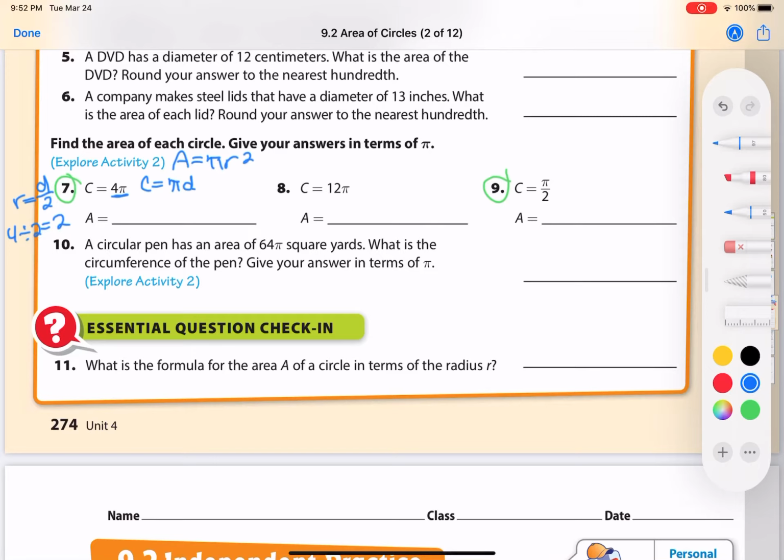So now we can fill that back into our formula. So A equals pi times 2 squared. Now if we look back up here in the directions, it says give your answer in terms of pi. So we're actually not going to finish out the problem. We're just going to square our radius and write it with pi. So in this case, 2 times 2 is 4. And we're left with that pi as well because we have not finished the entire problem completely. So in this question, my answer is A equals 4 pi. Coincidentally, it's the same thing as the original problem, but it's not always going to be that way.